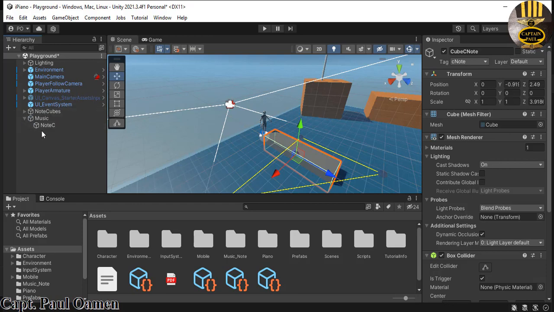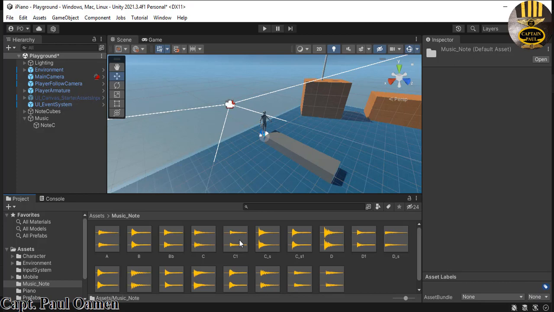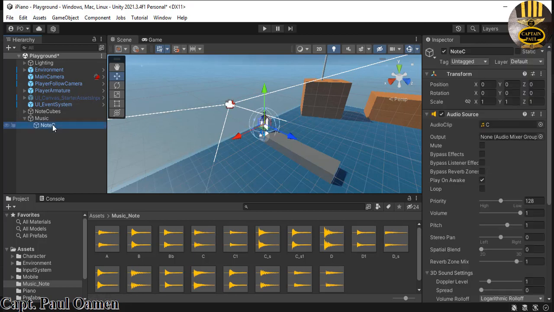But the one we want to work on now is the music empty game object C. Now come to the folder here where we have music. Double click on that and drag note C and drop it right on top of note C right there. Click on it and that is it.